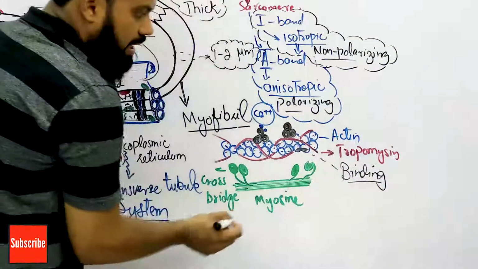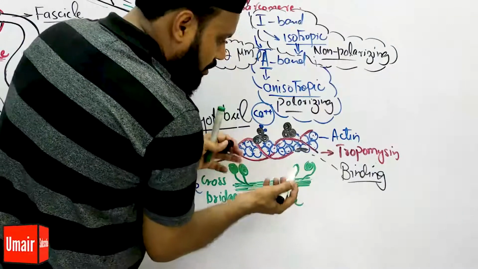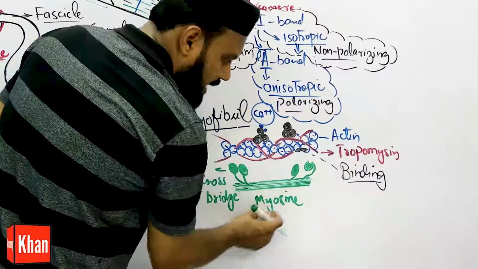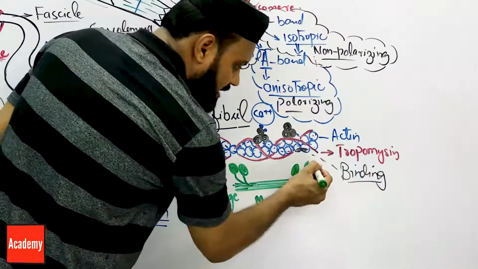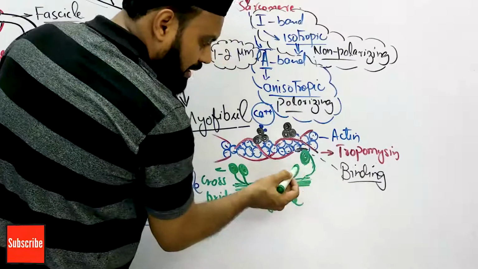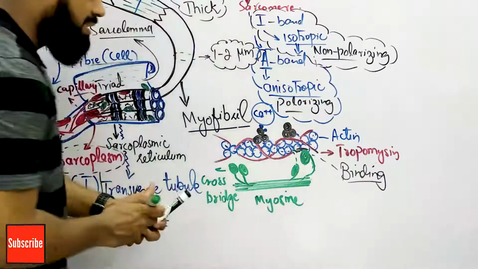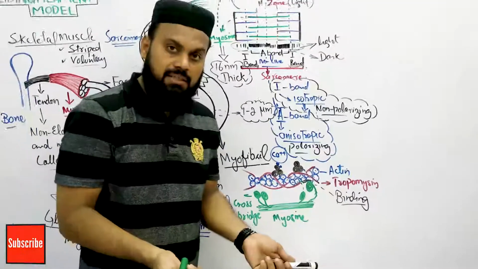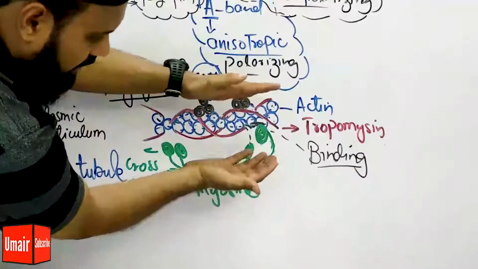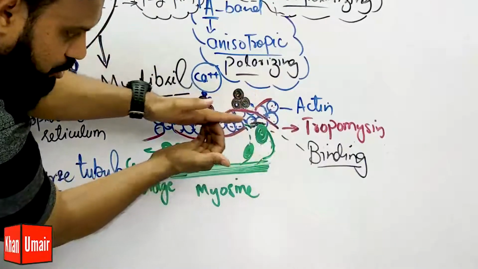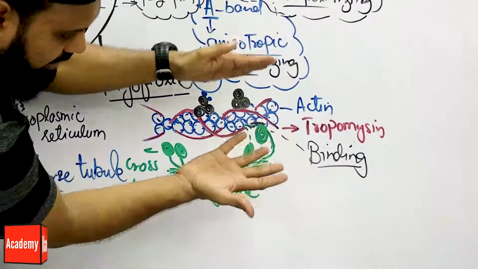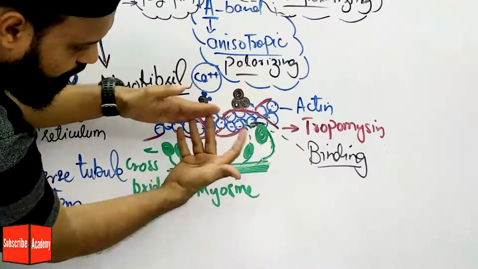Binding site appears, and after the exposure, the myosin globular heads attach with that in this way. Now what will happen? Not only one but many bridges are formed, because there are many myosin around the actin and many actin around the myosin. Now what will happen? The myosin will drag the actin towards the middle. For example, this is a myosin head. Myosin head will attach, move.